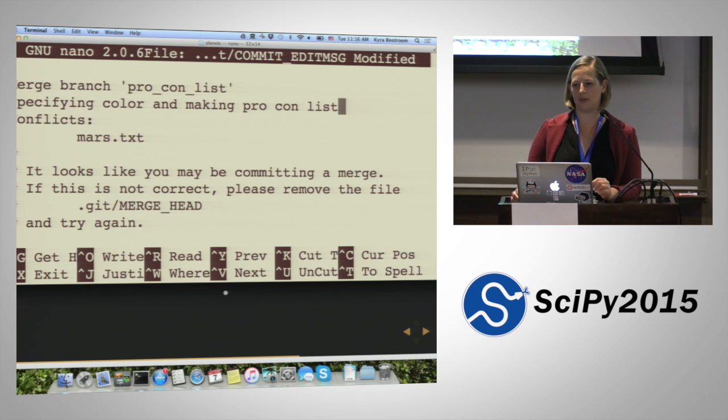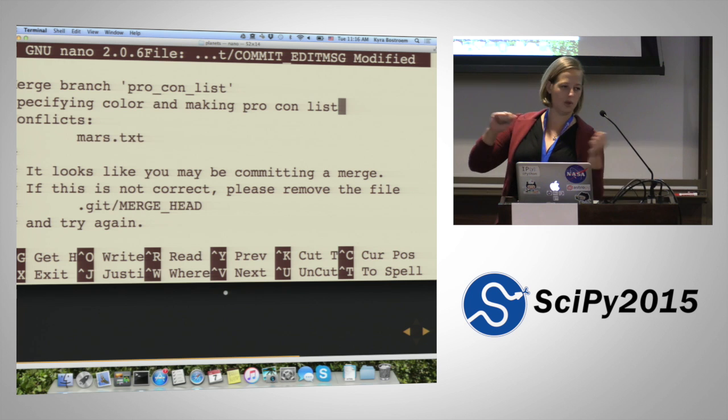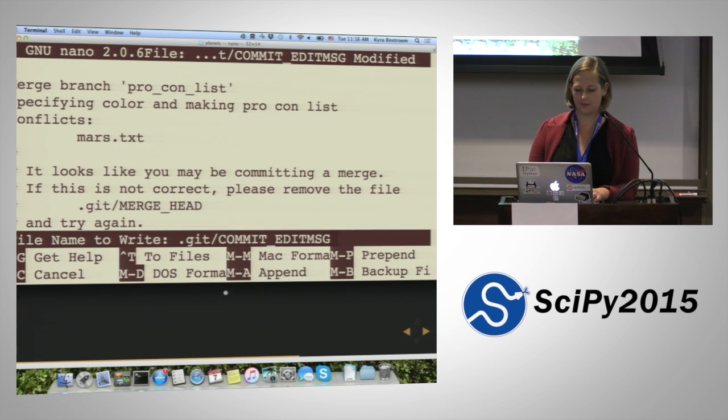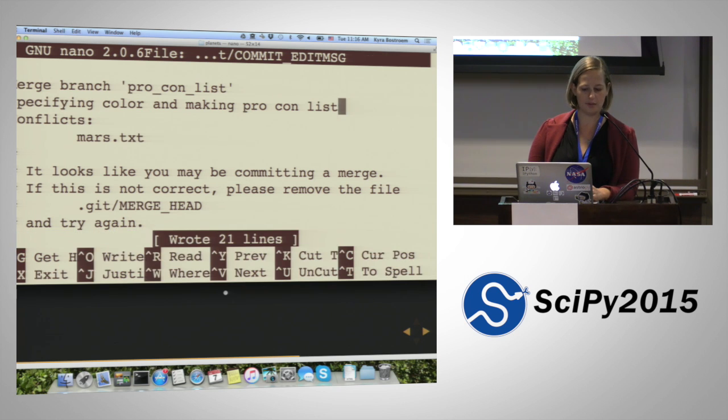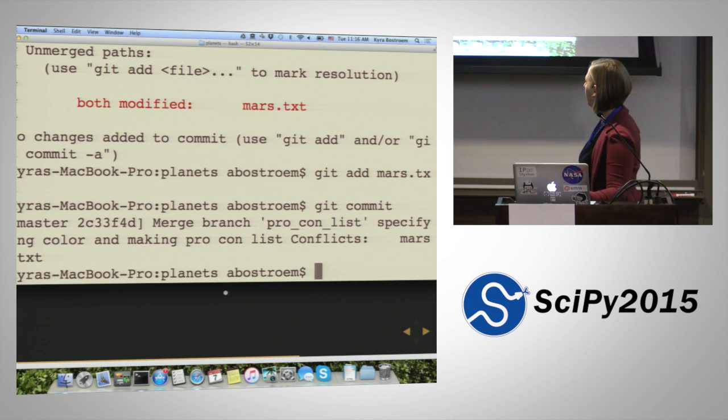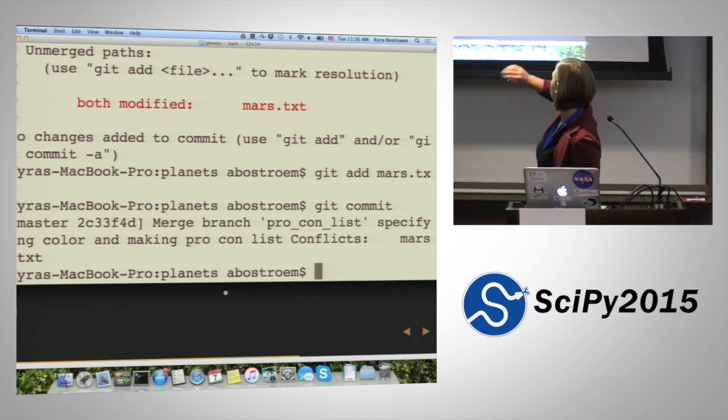You can be more specific if you want. If all you care is that it preserves the history that you merged these two branches, that's fine. This is just like the commit message when you don't use the -m. And then you just save it, use the default file name it gives you, and exit. And now it tells you that it actually was able to merge it.